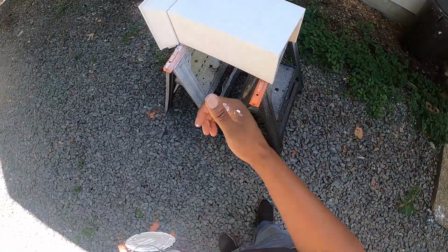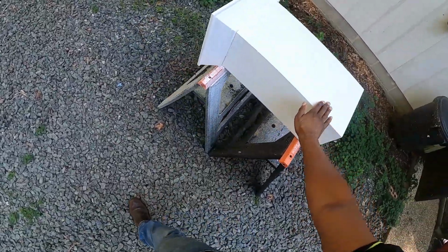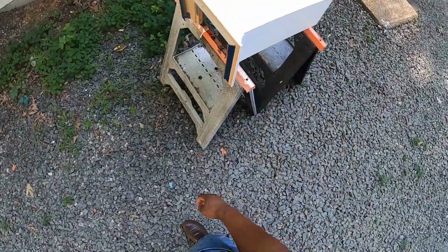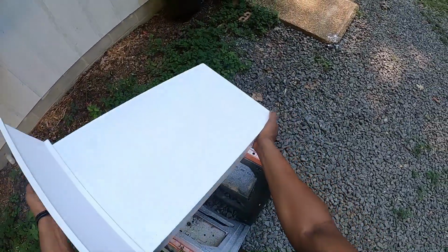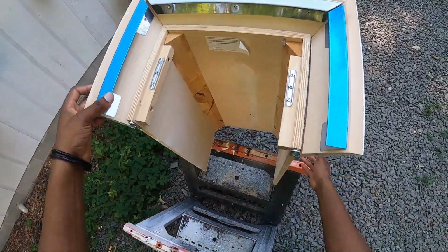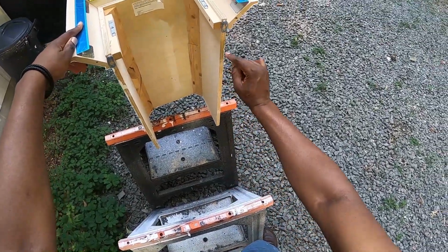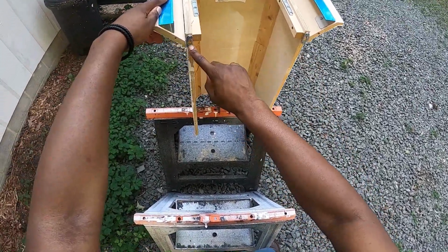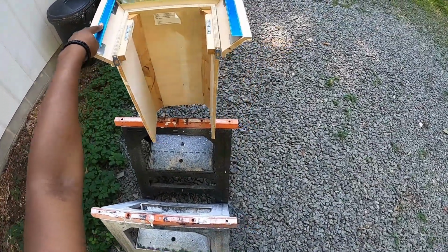All right, people, the vent cover is dry. I think I'm just going to go ahead and hang it. One thing that I did off the camera is install this thing right here. So my plan is to have like a screw go in there and it should hang. All right, let's see if that works.